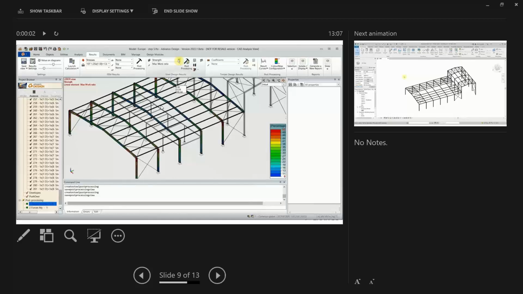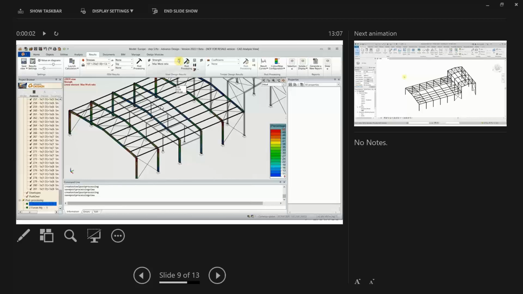I know when I was designing structures, I used to try and aim for 80 to 85% for the initial design. That leaves you a bit of room for changes to the structure. 80 to 85% is just a good starting point.